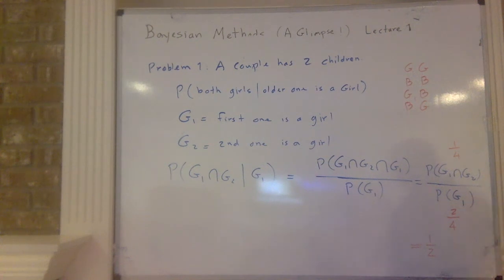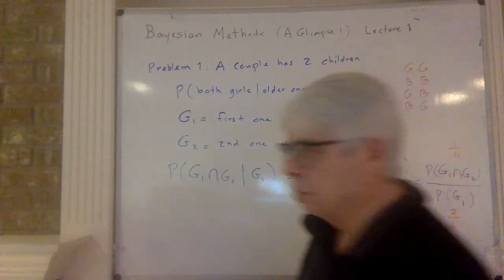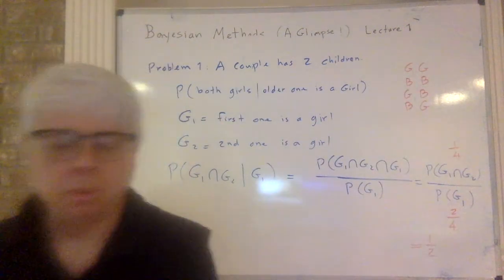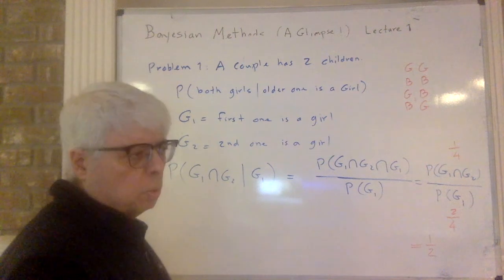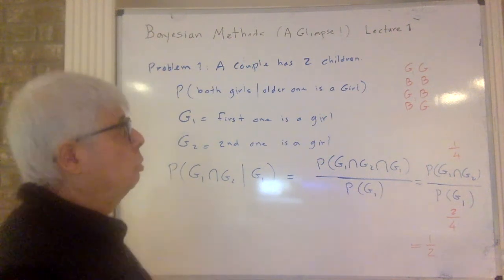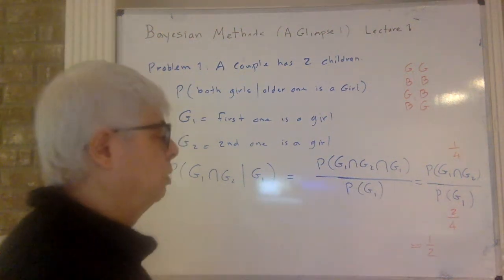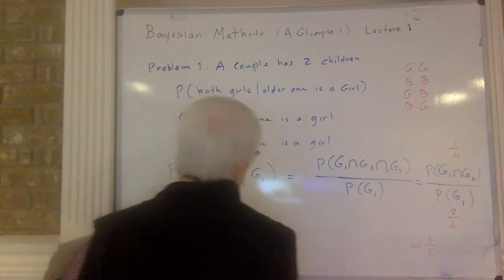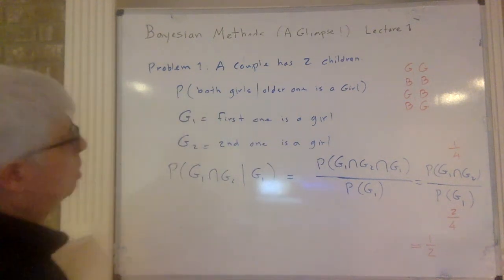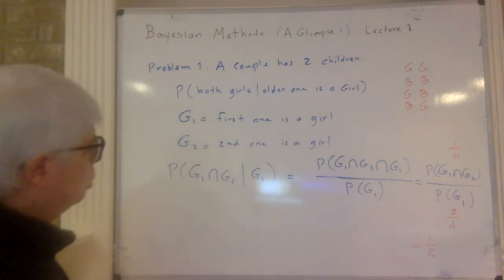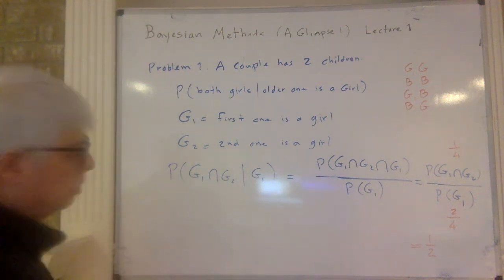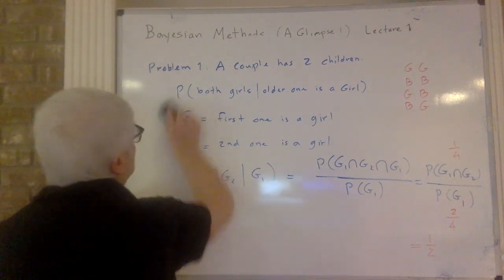You might have said, okay, G1, I don't care what G2 is. I can say G1 was that the first one is a girl. It's just 1/2. Yeah, this is also 1/2. But I like this more than the other one to say, okay, well, I don't care about the second one. In fact, you can say that the second one is independent of the first one, right? Unless somebody finds some relation between having a girl first and then another girl. I haven't heard of that. So that is, in fact, this nice and simple problem using Bayes' formula. Okay, now, number two.